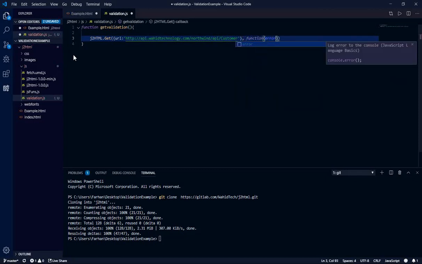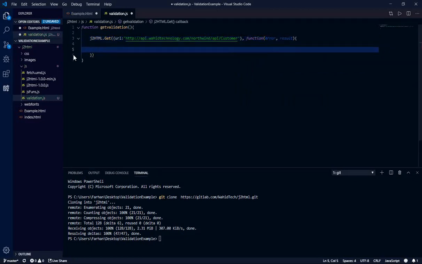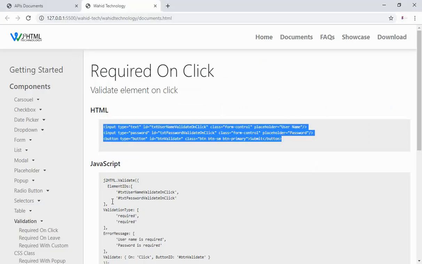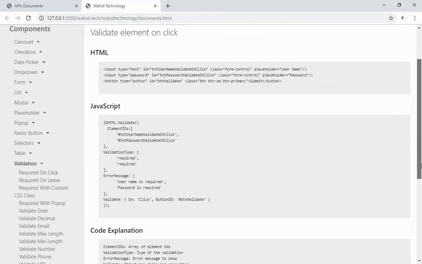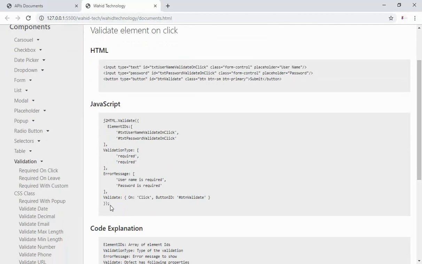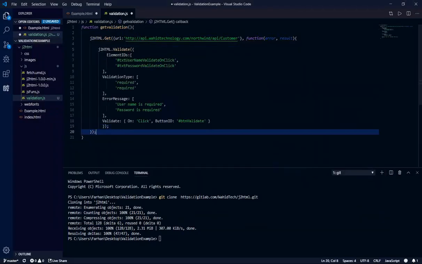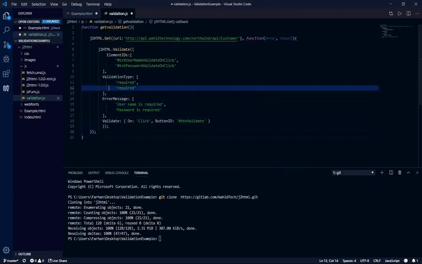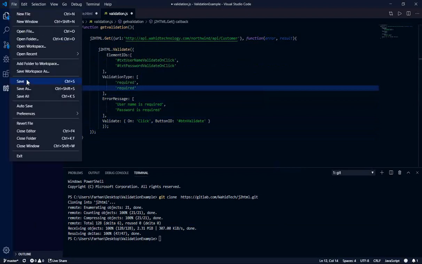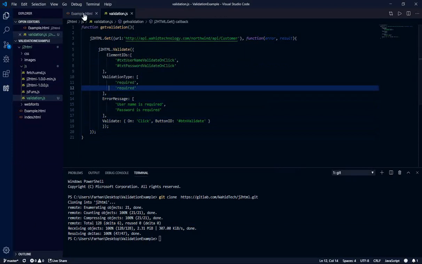Writing a callback function. Now from here, we'll be copying the JavaScript function or the code, paste it here. Go to File and save all the changes.